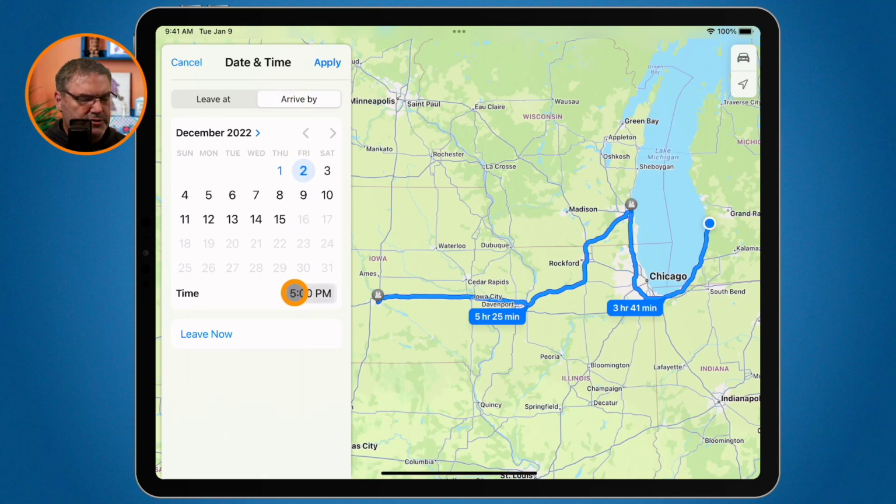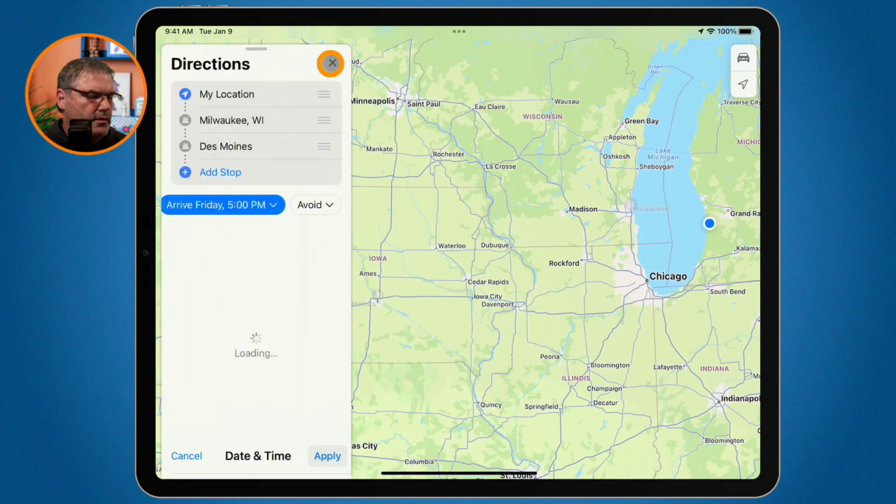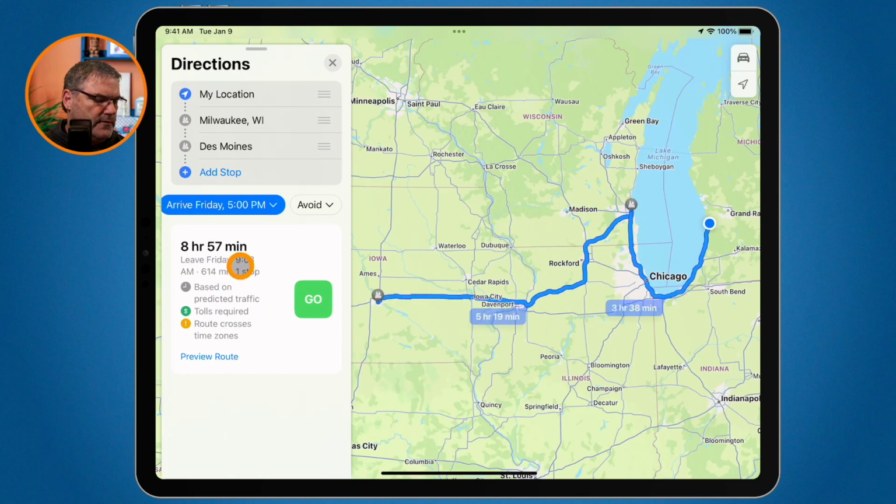Tomorrow. I'll just leave it at 5 p.m. So if I wanted to arrive there at 5 p.m. tomorrow, I would have to leave at 9 o'clock in the morning tomorrow using this route. So not only can you set when you're going to leave, you can also do the opposite and set when you want to arrive there. So now I know that I would probably leave at 8 o'clock in case there's some unknown traffic that I might run into, or I want to get there a little bit early, that kind of thing. But you can do the opposite of that as well.